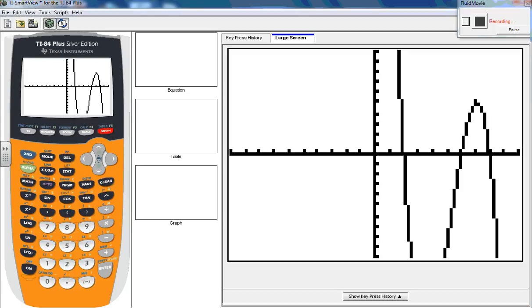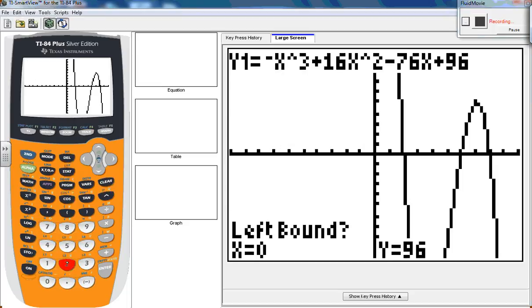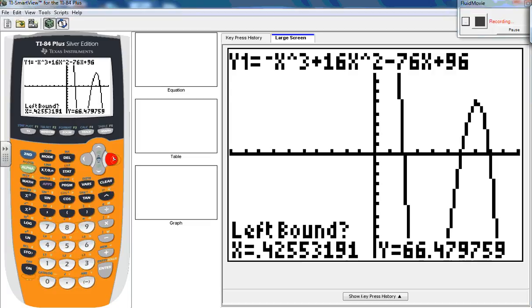What we see here is that we have 3 real zeros, so we can go ahead and find those. So we go to second trace, which is calculate. We want to find the zeros. That's 2. It says left bound, then we're going to need right bound, and then guess. Right now, if you look here, we're at x equals 0. We need to be at about x equals 2, so I'm just going to arrow to the right until I see the marker.